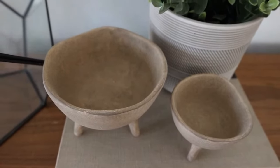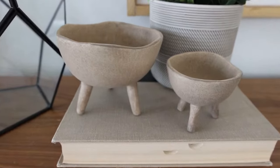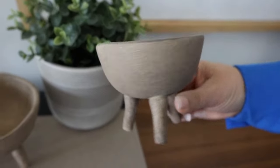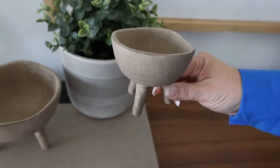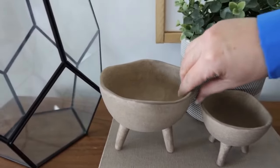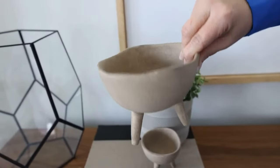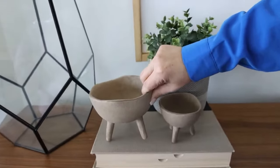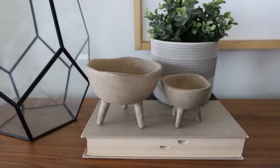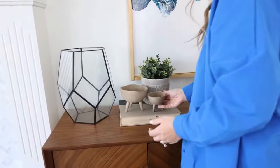Such a cute little tray. You could put it out maybe in your kitchen to put little dish scrubbers. I also think it would be great by your bathroom sink. You could set your rings in there as you're washing your hands, or just keep them there at night. Also, it would be adorable on your nightstand. It looks like they have another color as well. There's a matte black color as well as the one we're showing you in this clip.